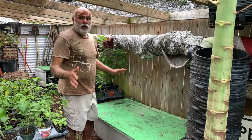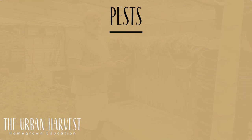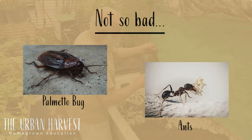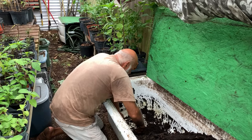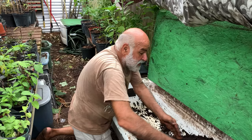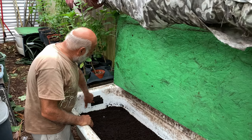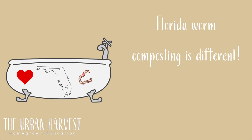One thing you have to have is a seamless cover — a piece of plywood or whatever it can be — because if you don't, creatures can come in. Soldier flies can come in, and even rats will make their nests in there and eat the worms. You want to have a cover. You also have to have a drain, and always make sure the drain is cleared, because if water gets in and the drain is clogged, the tub will fill up with water and the worms will drown. Bathtubs also have an overflow hole — you've got to cover it, because rats and mice can get in there.